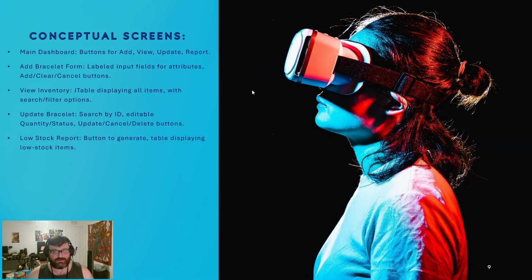View inventory, excuse me on the typo here. So basically, it will pull up the table displaying all of the items in it, providing search and filter options. Let's say you want to see all the ones that are Stranger Things inspired, or maybe all the ones that are Disney inspired. Search options, stuff like that, will be within the view inventory screen, so they can do that. I do apologize.